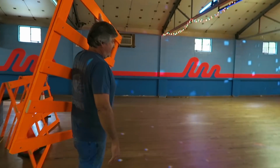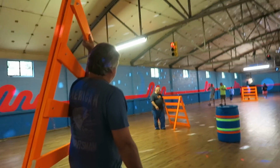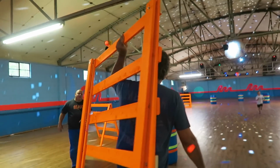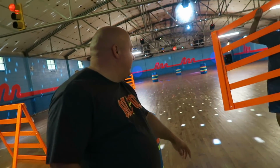Alright, looks like they are setting up for a serious game of Nerf Wars. And these look like the things they can hide behind, places where somebody can stand. Yeah, that's pretty cool.